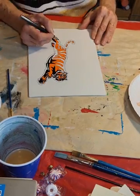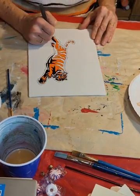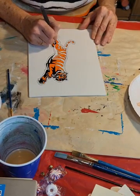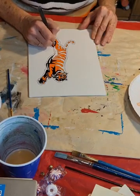What did I just see blinking over here? Don't know. Something over here blinking back and forth. Going over these lines right here, just filling it in.